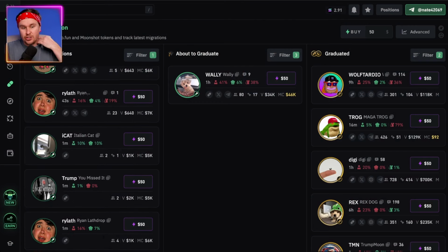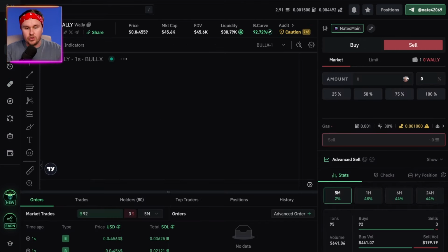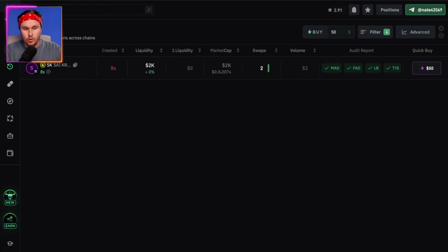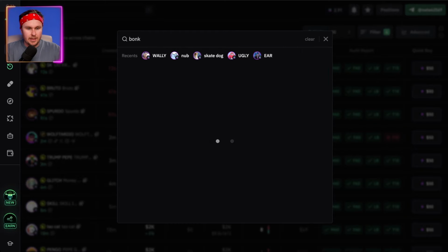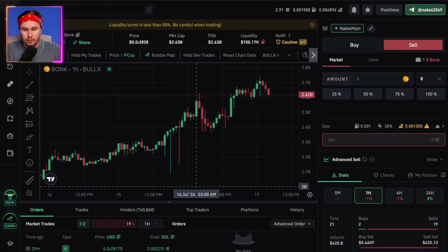The first one, and this is just very, very simple, it's actually just trading itself. So buying, selling coins, trading how you would usually trade. Doesn't need to be pump fun coins. It could be on new pairs. It could be on something existing. So pull up something like Bonk, you could just be buying some Bonk. Just doing trading on the platform itself will qualify you, because every trade that you do will get you more points, etc., and then you'll go from there. Now look, I didn't need to say it, but I needed to say it because someone would have jumped into the comments.